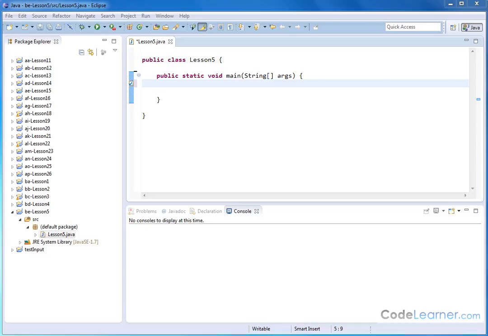Here we're going to continue working with if statements, but we're going to learn how to use what we call nested if statements. And all that means is that you can have an if statement inside of another if, and you can have that inside of another if. You can have as many ifs as you need inside of one another to control the program the way in which you need to control it.